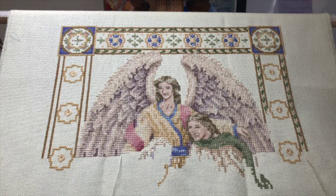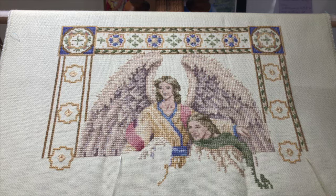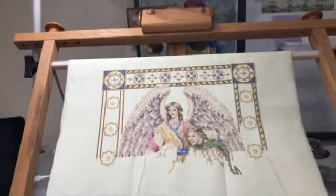But I'm very pleased with the progress today. Only 316 stitches. Not a lot compared to some of your full coverages that you do and that sort of thing, but I can see progress, and it made me very happy today to really be able to see progress in this beautiful piece. So I'm going to pull it back just a little bit and show you my American Dream stand.